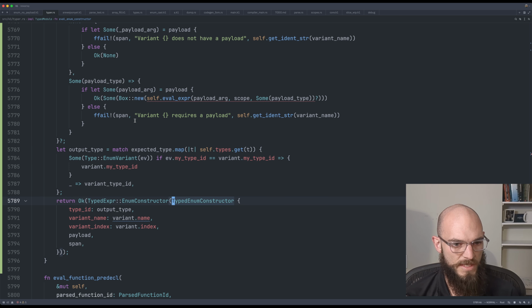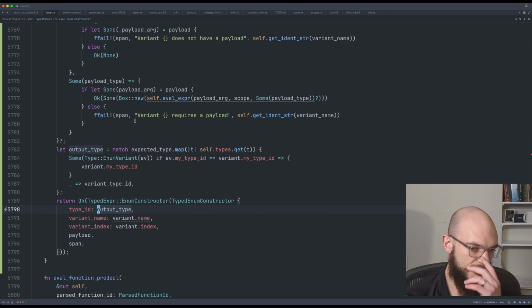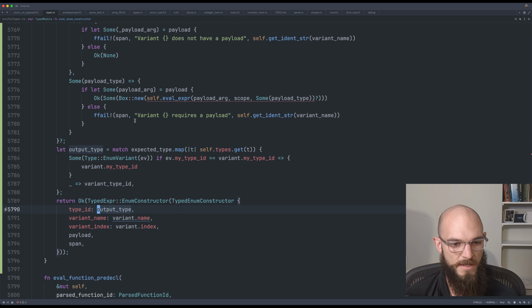So we type this whole expression as, if it's explicitly typed as a specific variant, so if it's typed as a sum in the expected, then we'll type it as a sum. But if it's not, then we're going to type it as the enum itself, because that's often what you want. You're expecting just an option of t, so we'll give you an option of t instead of specifically a sum or a none of t.